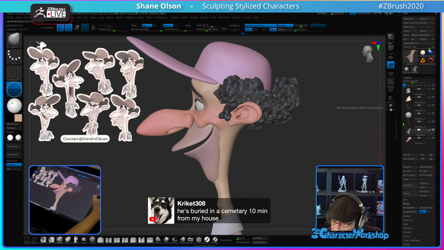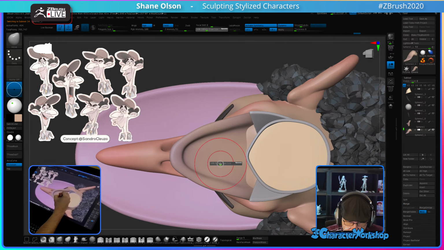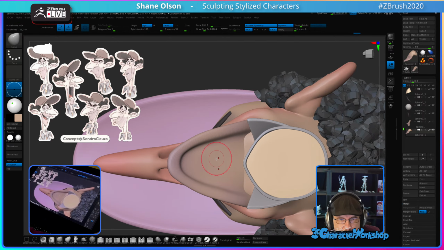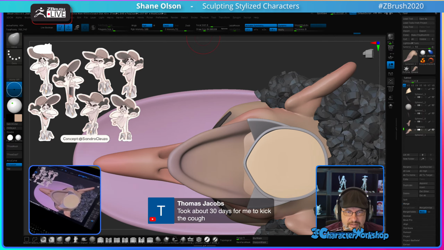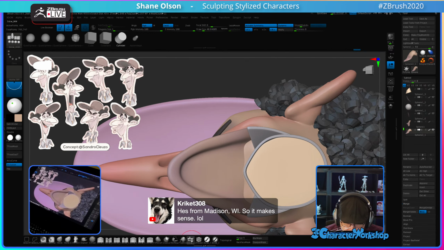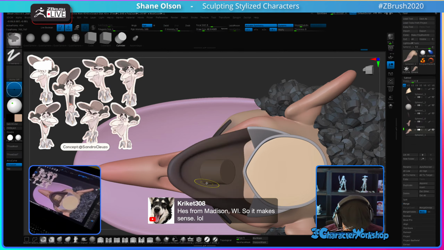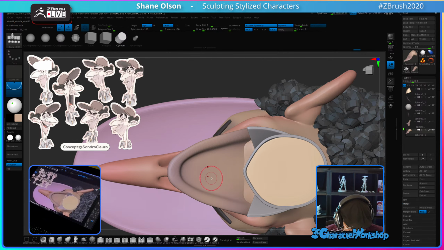Okay, let's get these gums and teeth made. So again, I'm going to make him look creepy and delete his lower mouth so I can put his teeth in his upper mouth. Glad I'm not the only one, honestly. Yeah, that does make sense. Okay. So, in order to make these teeth, I'm going to insert a cylinder. Let's reset the gizmo. There we go.